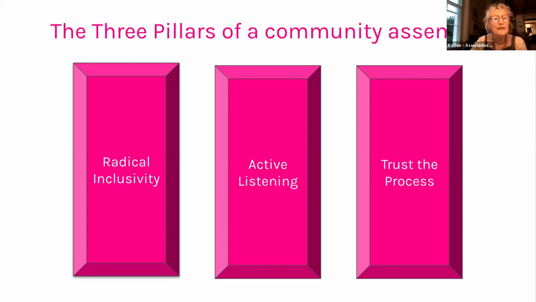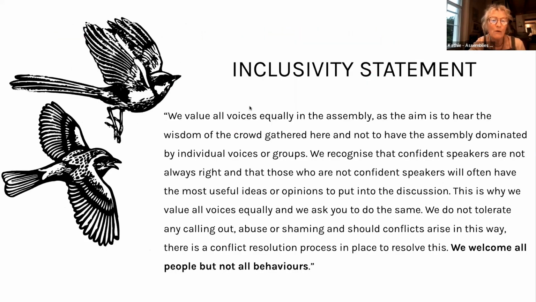For radical inclusivity, you have to make sure that there are no barriers to engagement that you can deal with. So if there's anyone hard of hearing, to let you know, and then we can ask people to speak up, which is this hand movement. We have an inclusivity statement, which I'm going to read to you now, which I don't think is going to be read out during the mass assembly, but is implicit in the content on the cards. So it will definitely come over.